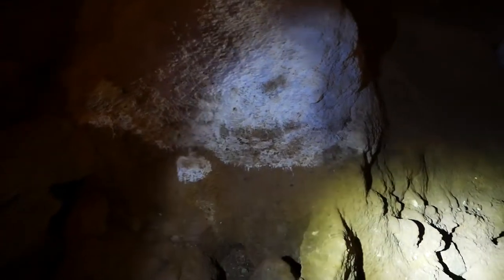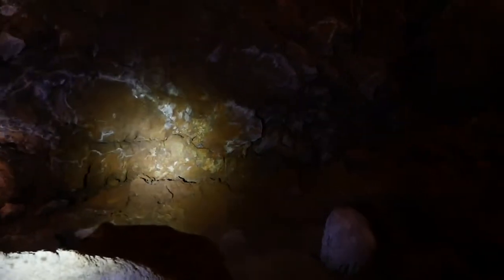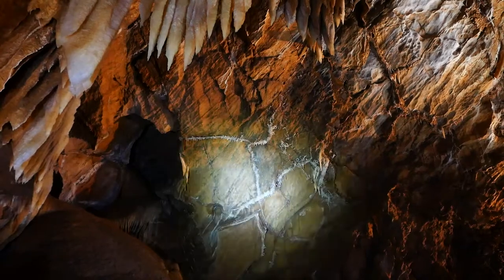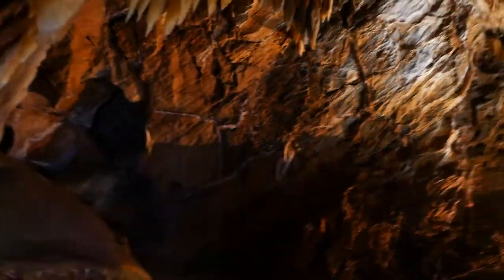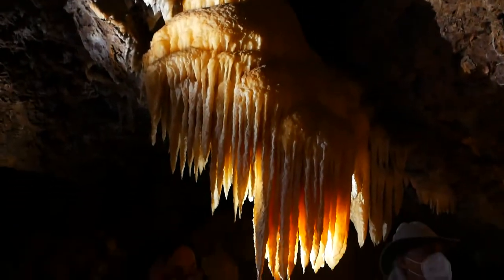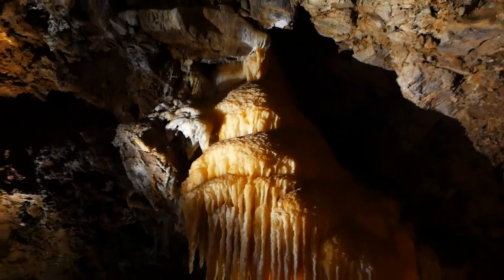And you can actually see an outline of that natural false floor. Up there, there are these lines — those are the helictites. Our helictites are constantly taking that path of least resistance. So in a lot of situations, even here, that's actually scraped-off helictites, and these would be as well. Those helictites take that path of least resistance to the point of finding natural cracks and following them, rather than creating new ones.